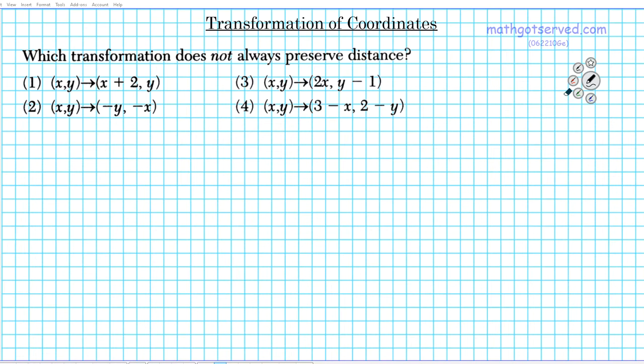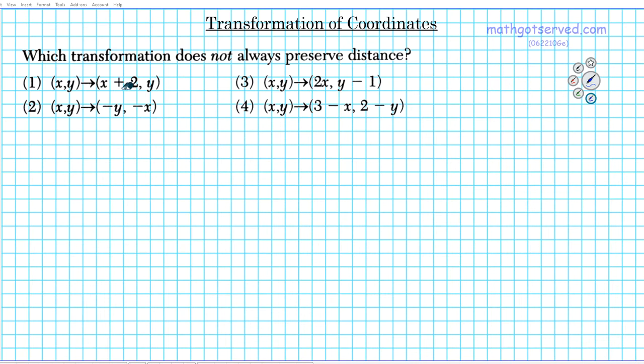If you change the size of a geometric object, then the distance is not preserved. We're looking at the distance between, let's say, 2 points on the side of the geometric object. And in the context of points, you just think about the distance between 2 points when you apply the same transformation formula to those 2 points. Okay? All right, so let's take a look at these ones that we have right here.